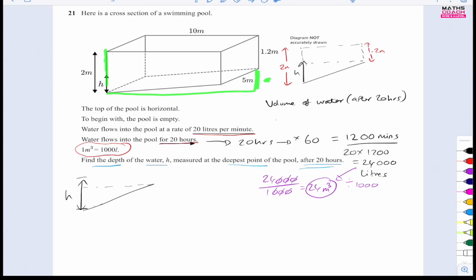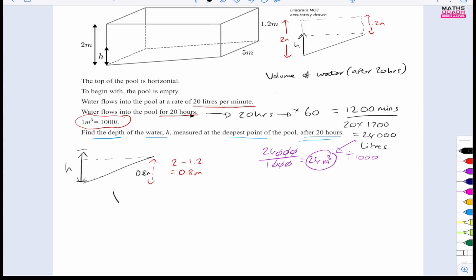We know that this is 2. We know that all of this is 2. We take away the 1.2 and we can find that. So this height right there is going to be 2 take away 1.2, and 2 take away 1.2 is 0.8 meters. So this here is 0.8 meters. All right, so we've got that. Now, if we draw the trapezium, because remember our H value, it may have risen higher than that. We can't assume that it's there. So we're going to go higher than that, and then that makes a trapezium.